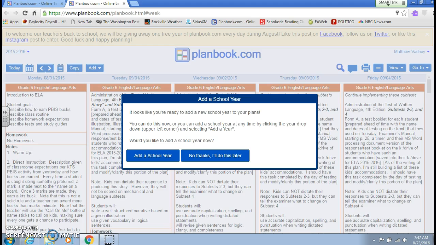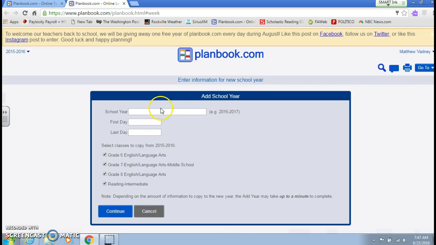I'm showing you how to set up your Planbook calendar. Once you go to planbook.com, put the email address that you use for school and use your password, and you can get a password from your administrator. So I've used Planbook in the past, so I'm going to go ahead and the school year. I'm pretty much showing you how to set up Planbook, mainly to set up when the days off are and things like that.